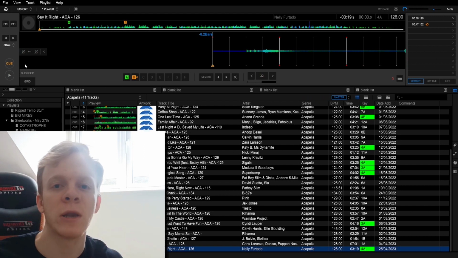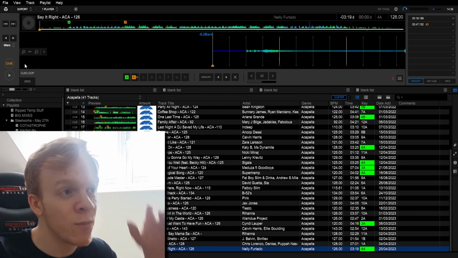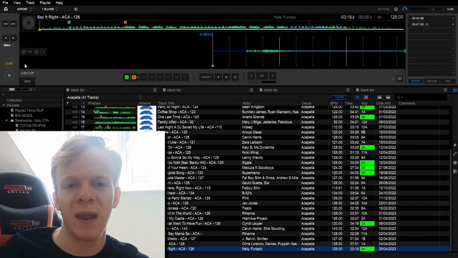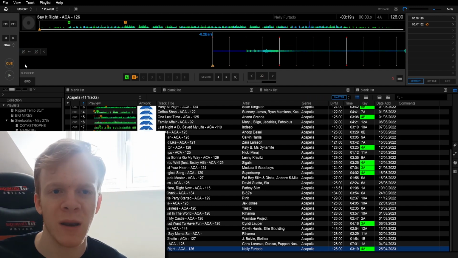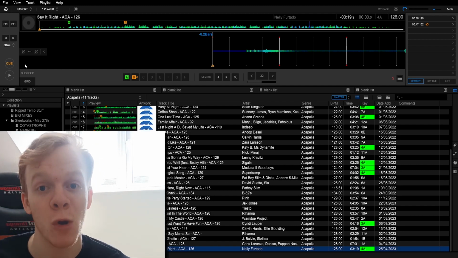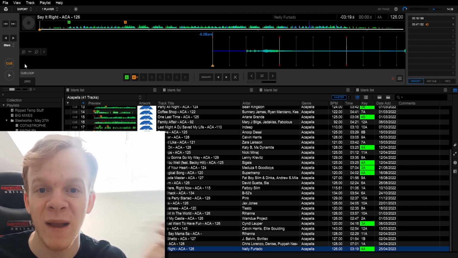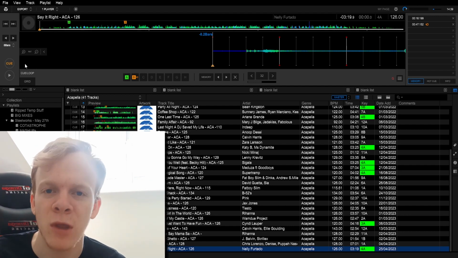So I know I want to loop that because that's the bit that everybody knows. You hear that, everyone goes, oh yeah, I know that tune. And you play that over your track that you want to drop in the build-up, it gets all excited and big energy. People like James Hype do this all the time. It's a great method of putting iconic vocals to lesser known tunes because it means you can play into the lesser known tune but give people something they know when it first comes on, which is exactly what you want to get the dance floor entertained.